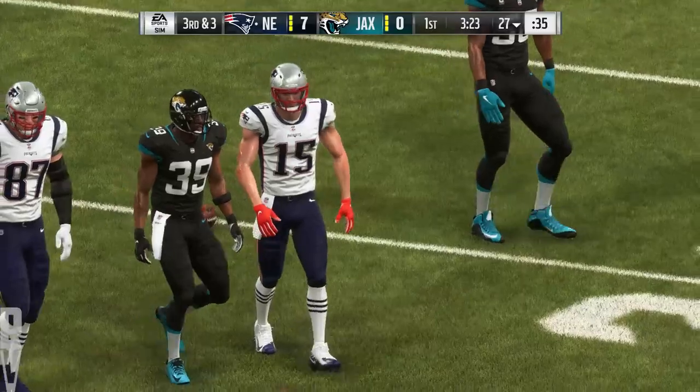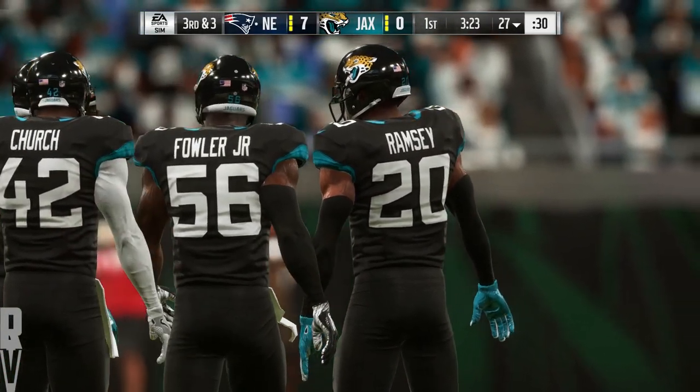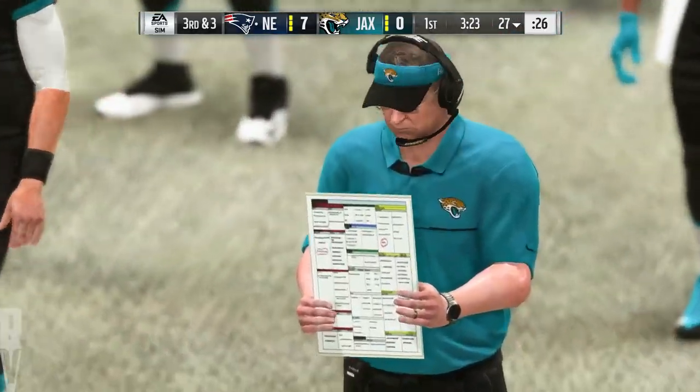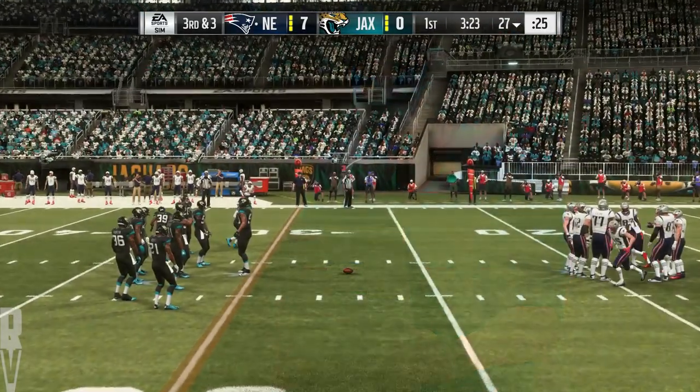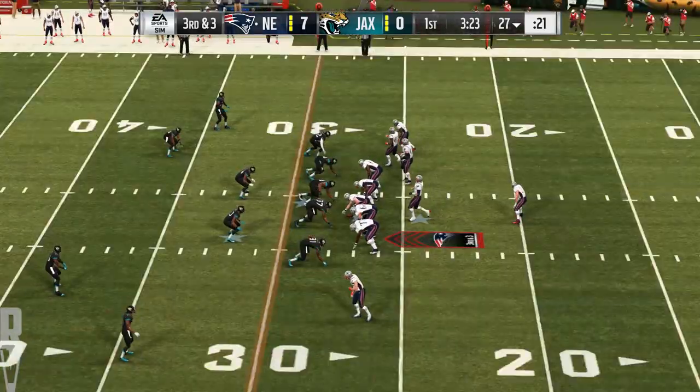Anytime a defense can sit back in a zone like that, it tends to create a lot of congestion in the middle of the field. Makes it very hard to slot one in. Looked like I-4 at rush hour in your hometown of Orlando, Florida. An absolute mess. So the incomplete pass on the last play, and that leads us to a 3rd and 3.